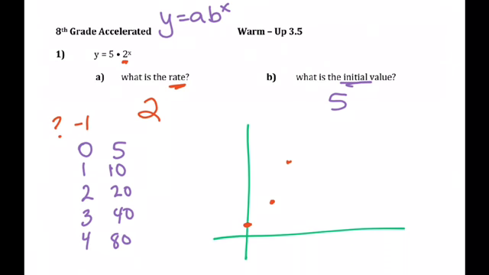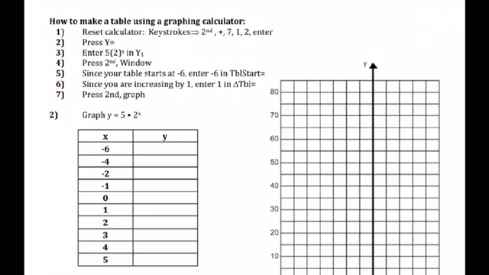What if I went backwards one? So instead of doubling, what if I did half? It's going to be 2.5. And what about before that? It was 1.25. So you can actually see how that works. And as long as the numbers are nice and pretty, it's pretty easy to do something like that. But obviously we have a lot of problems where we're not going to have those really easy questions. So we're going to have practice doing this on a graphing calculator. So we're going to practice by typing this equation into our graphing calculator.